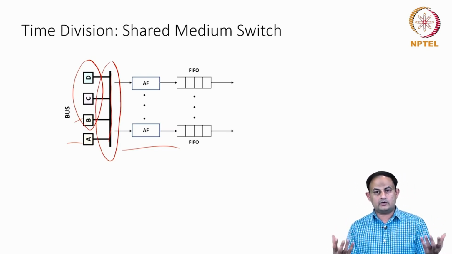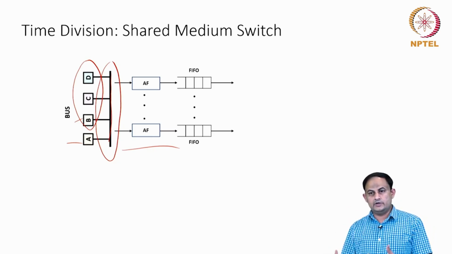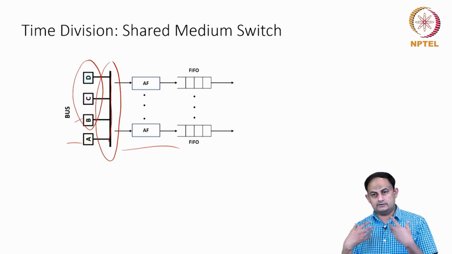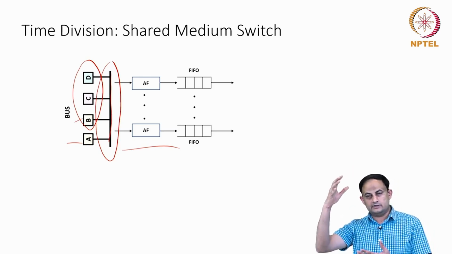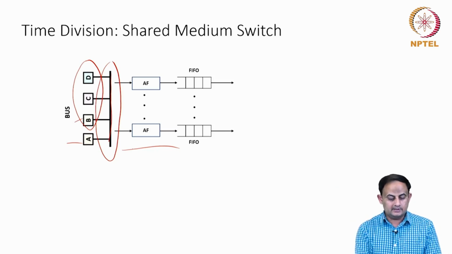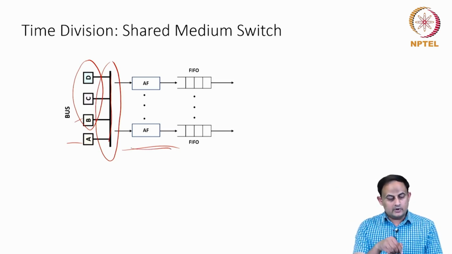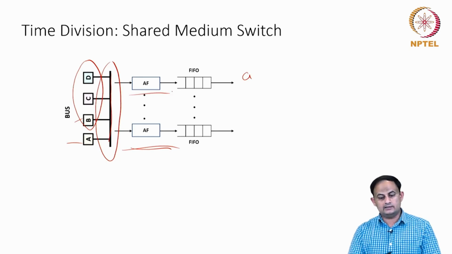So when it broadcasts over the bus, the interface is going to select the packets or the frames addressed for itself, and then it will transmit it to the upper layer. Similarly, the address filter here is on the broadcast medium, on this bus, where the packets are put. Now if it is meant for port number A, the address filter will take that packet and put it into this queue.